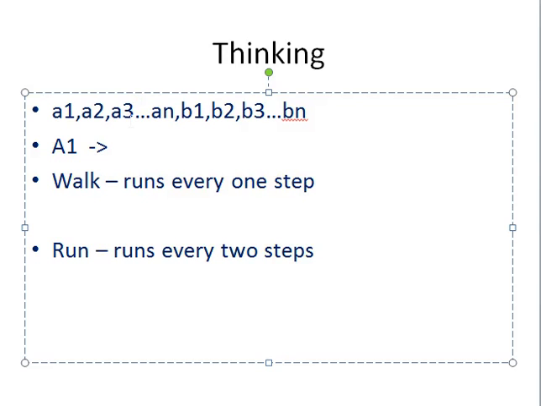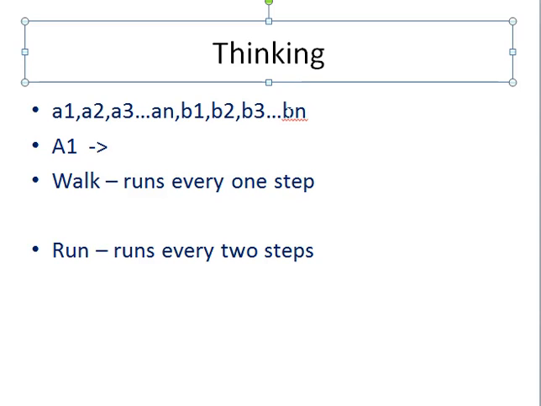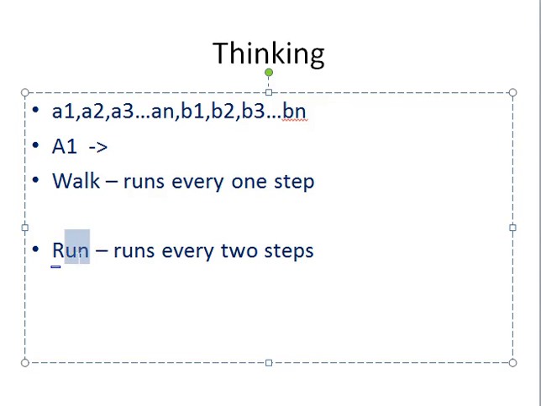So the algorithm will take the walk one by one, and the run jumps fast. It runs faster than the walk. So when the run reaches the end, the walk should be only in the middle, either the last in the first half, the one before the middle, or the one after the middle. So in this case, we will know exactly where the middle item is, and then we can take the run pointer back to the front.